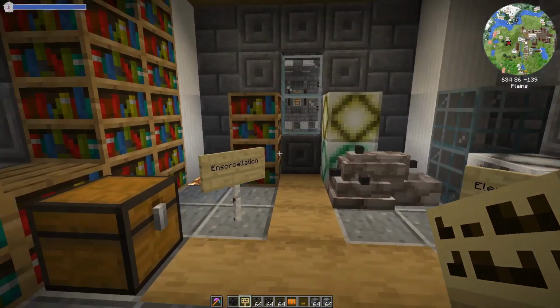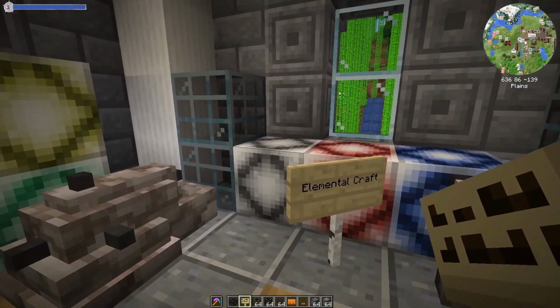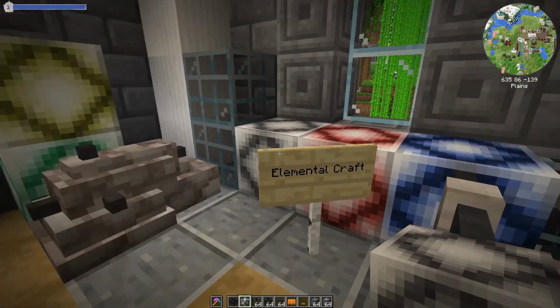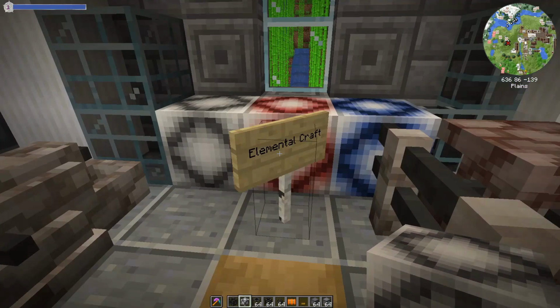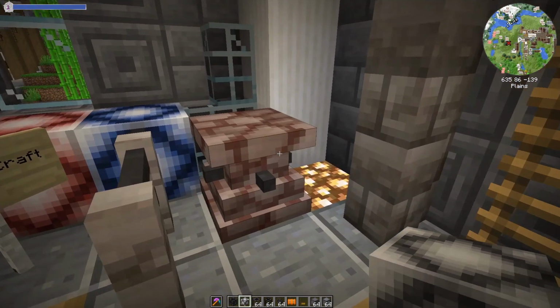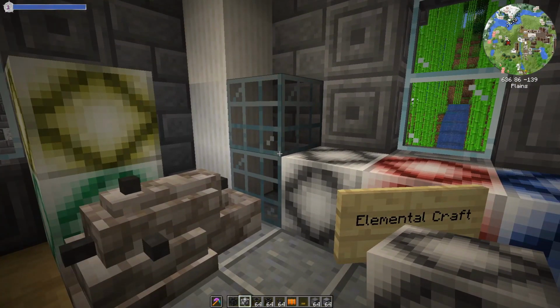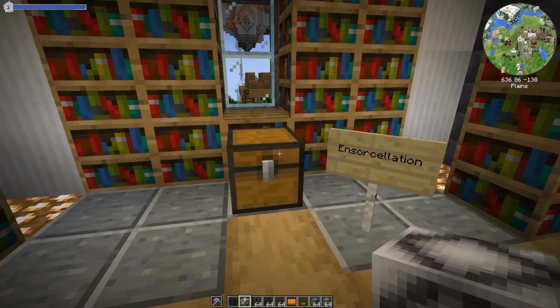And then we have Elemental Craft. Elemental Craft has different elements that come into it. That are fire, earth, and air, and water. And with these ones you can craft new magical things. Very, very easy, I think, to do with that. It's more like the kind of like the Avatar feeling, the Last Airbender.